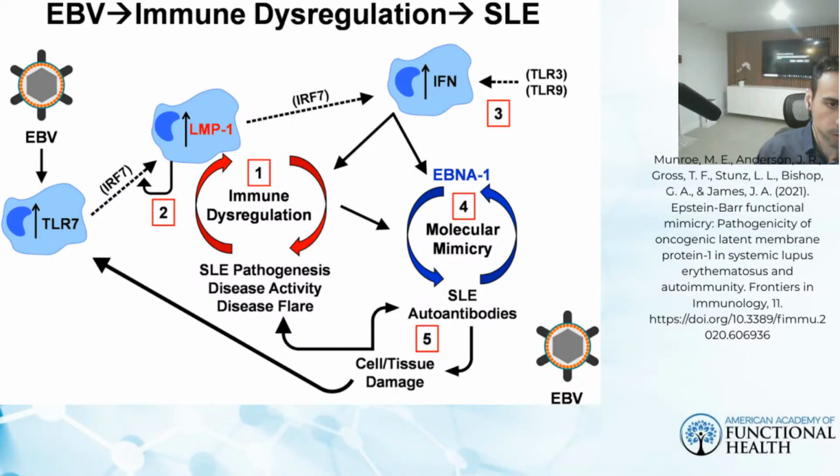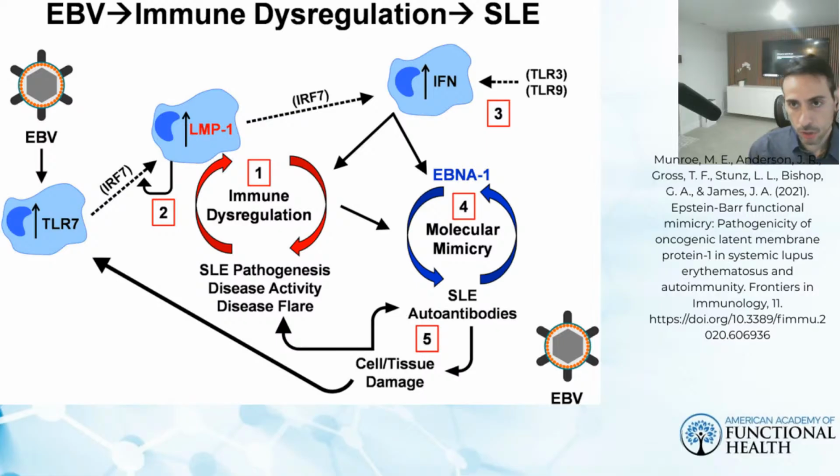This is a viral protein that is produced by the Epstein-Barr virus. This is commonly linked to infections such as mononucleosis and associated with several autoimmune diseases and some types of cancer. So this protein, LMP1, latent membrane protein 1, disrupts both the innate and adaptive immune balance. And this immune dysregulation further increases the expression of latent membrane protein 1. So now we have a vicious cycle in which the immune system is dysregulated and it keeps producing more of those proteins.